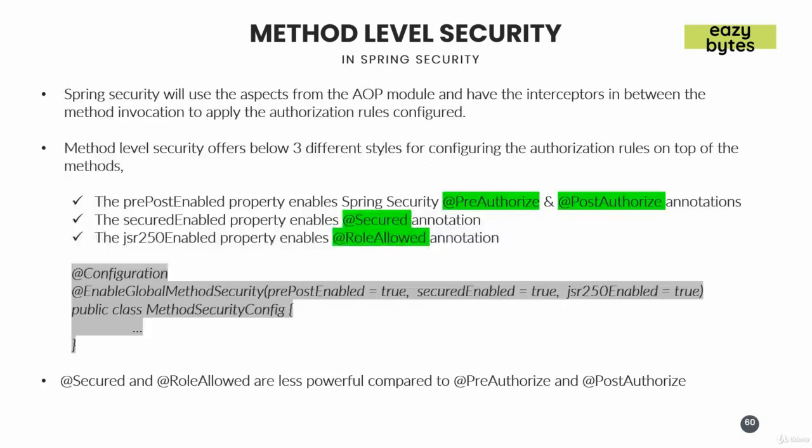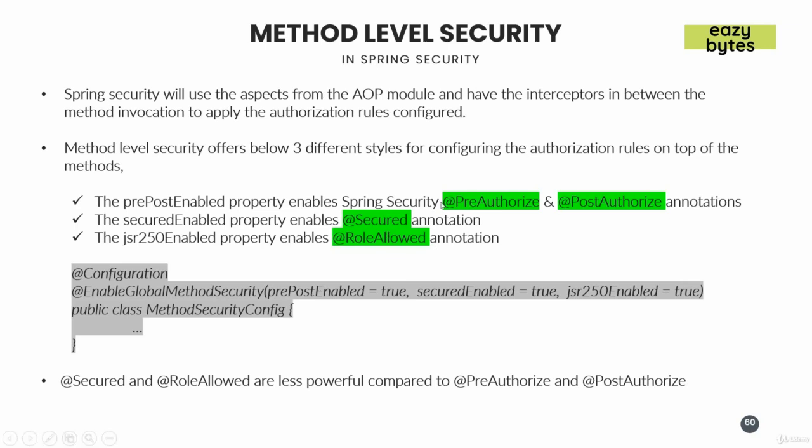To achieve all this method level security, Spring Security uses the AOP module that we have inside the Spring Framework. The AOP module provides some crosscuts or aspects which act as interceptors whenever you define them inside your application. So whenever we configure method level security on our methods, the Spring Security Framework will leverage this AOP module and have interceptors to intercept our method invocation to decide whether the configured authorization rules are satisfied or not. All these method level authorization rules can be configured in the following three ways.